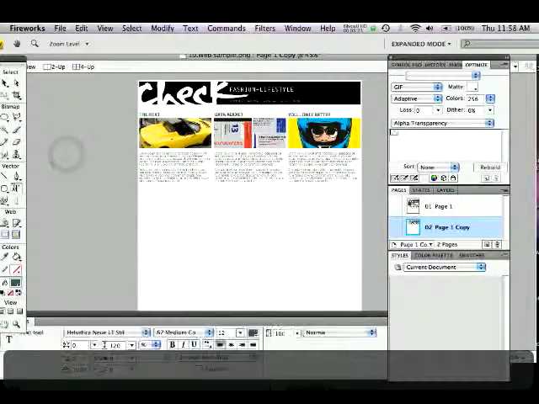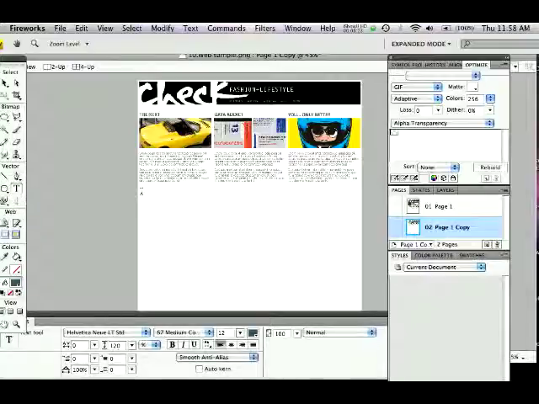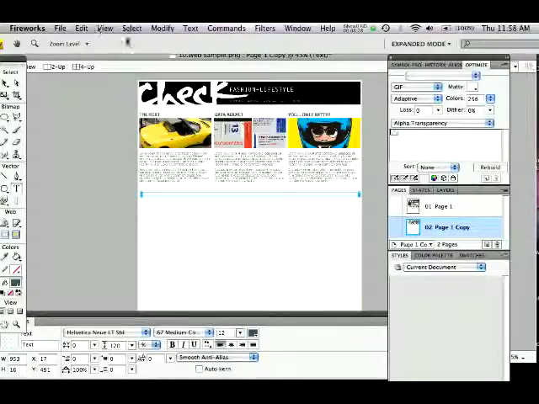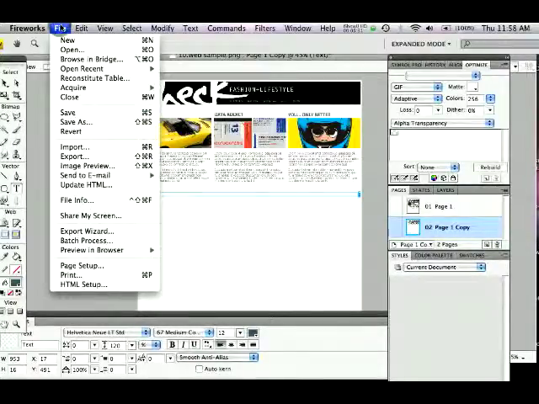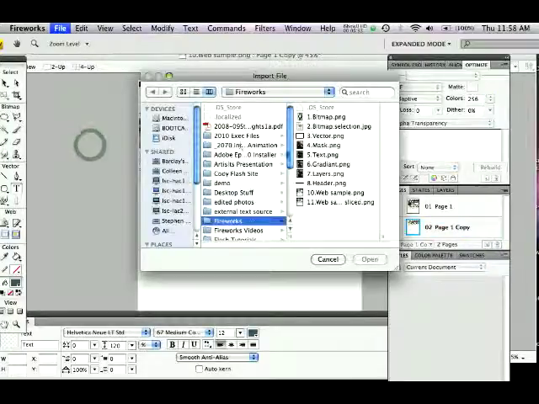And then maybe I'm going to add some body text underneath, or maybe there's going to be another big image right here that I'm going to place in. I can go grab an image right now. I have an image that I've been working with, so I'm going to come here to File, Import, and I'm going to import an image I've been working with.